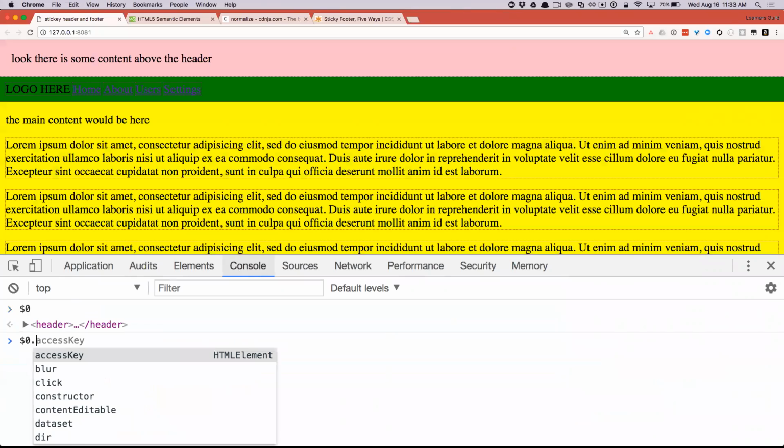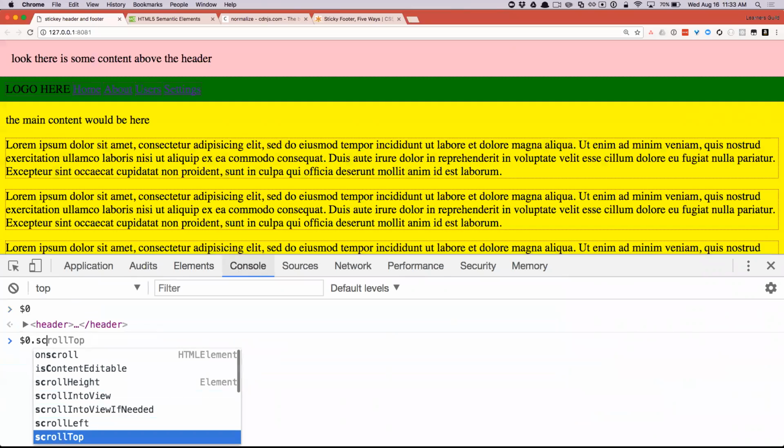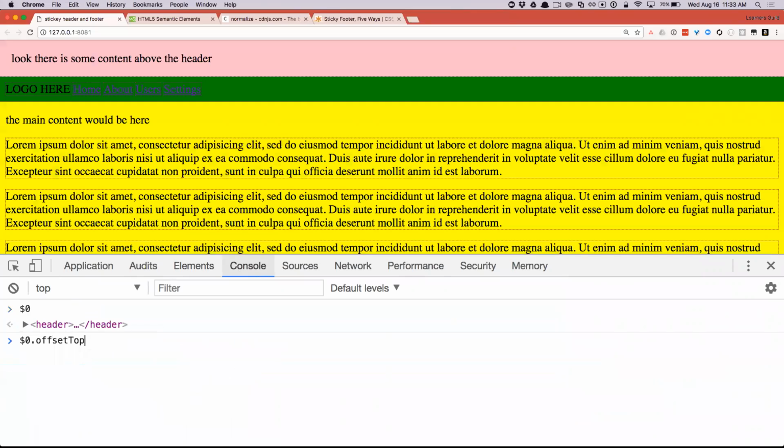So I've got my header element, and I think I can say, what is your offset top? We get 50. So elements know how offset from the top of their parent positioned element they are. And so this header will tell us I'm 50 pixels from the top of the parent, my closest parent that scrolls.